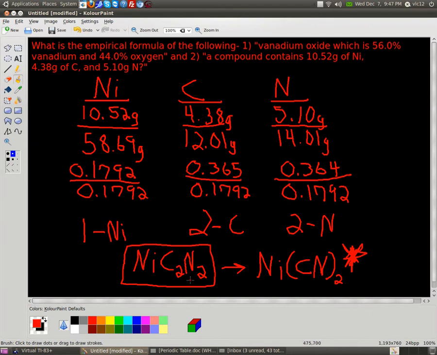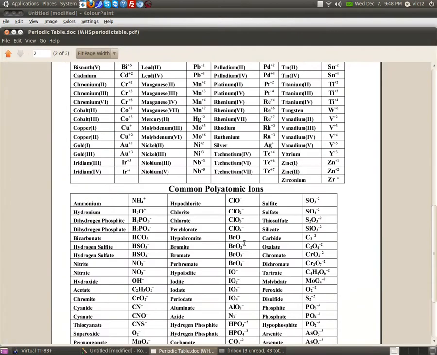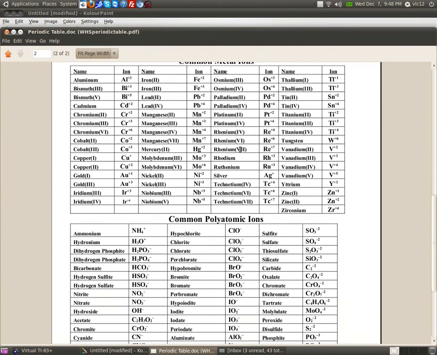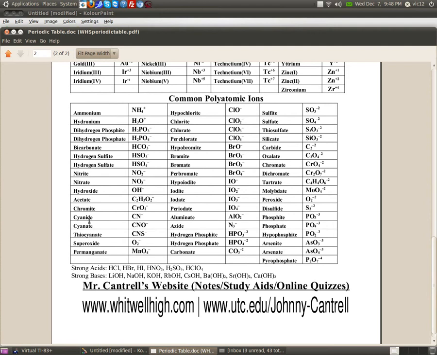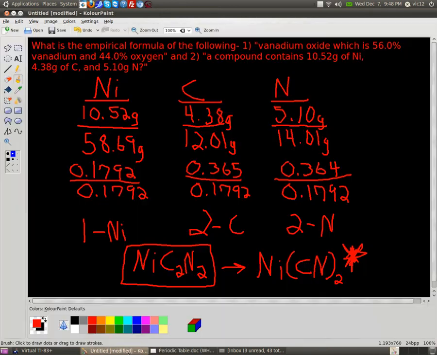And anyway, that too does make sense for nickel, because nickel does carry a +2 charge, and I've got it listed on the back of this periodic table. And there it is. Ni does carry a +2 charge. And notice that cyanide is right here as CN negative. So I'm feeling a little bit better about the calculation, even though it seems a little bit off. It's kind of weird because you did not get like 1.999 or 2.0001, but not too bad. But this is nickel 2 cyanide, and I feel pretty confident in the answer.